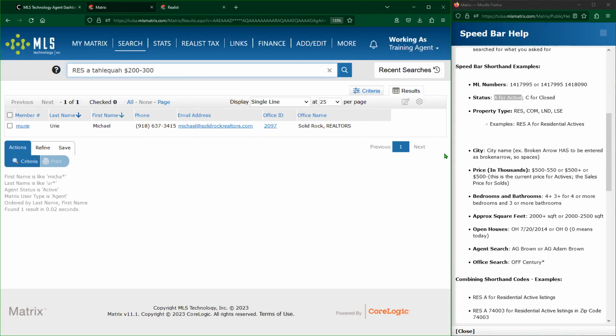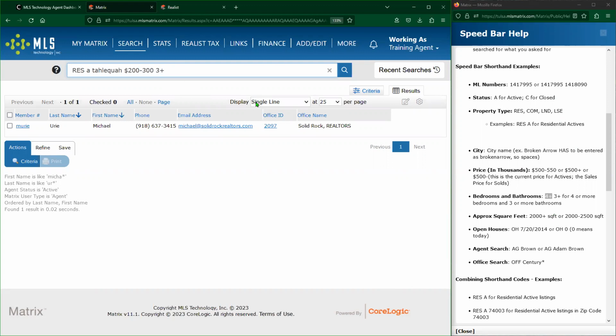And then another space. Now the bedrooms and bathrooms are going to be a little bit different. Whatever the unaccompanied number is first is going to be assumed to be the bedroom. So what that means is if I just add in a 3 and then just run this, it's going to automatically assume that I'm looking for things that are 3 bedrooms and that's it, full stop. If I add in the plus, that's when we're going to say 3 or more.